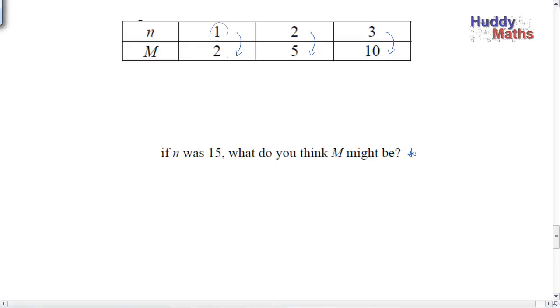Multiply this by 2 gets 2, but it doesn't work here. Multiply this by 2 gets 6, but it doesn't work there. Okay, so it's going up by 3 and then 5. So we could do this forever to get out to a particular point, but what we're looking at is this way. This is called recursion, where the pattern recurs along here, and you use one answer to get to the next one. But we want to go out here and say I can predict that without all these in between.